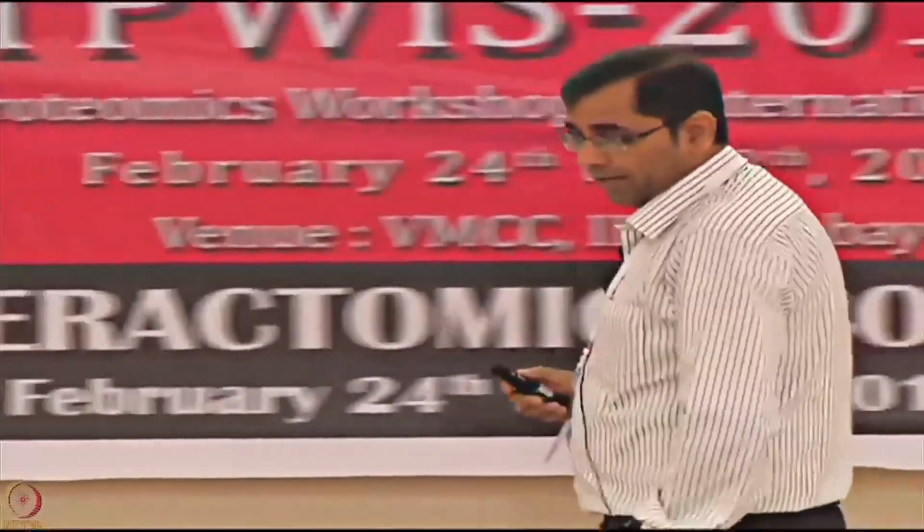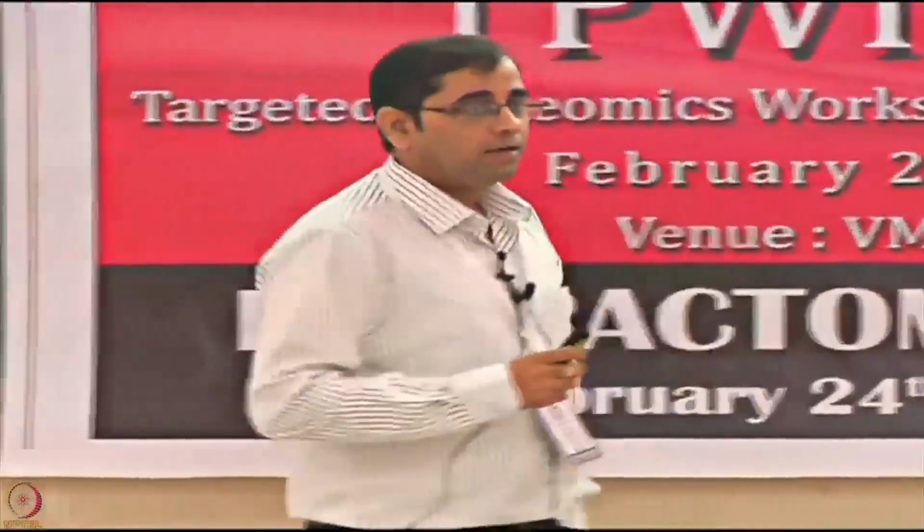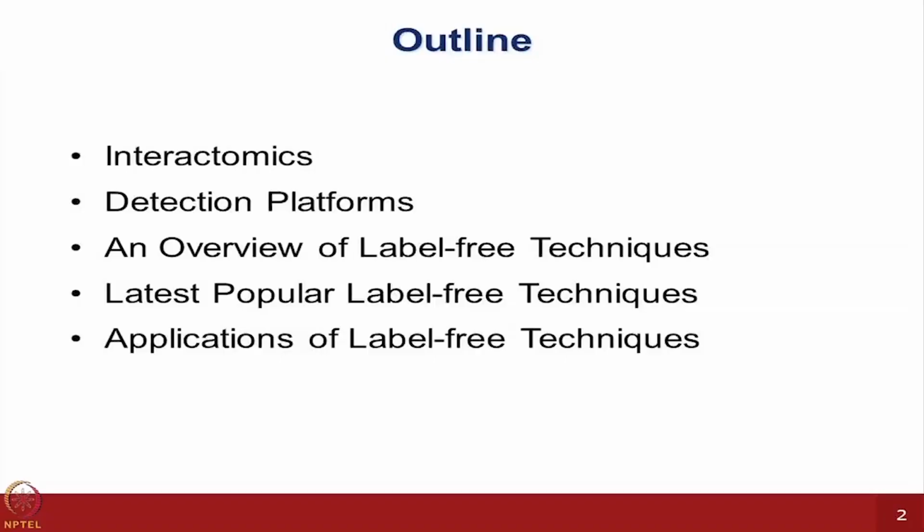Let me start with the outline of what I am going to talk about. A couple of things which you have been hearing already, the field of interactomics. I will not take much time on that, but then I will move to comparing the detection platforms, because you are hearing a lot of lectures from Josh on protein microarrays. You have heard many other speakers on reverse phase arrays and peptide arrays. All of those require some level of label-based detection system, and you also started getting exposed to some of the label-free platforms. So, a brief comparison of those two types of detection platforms.